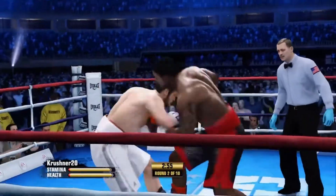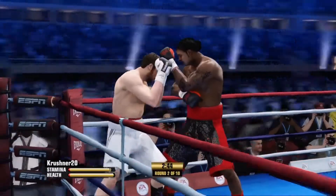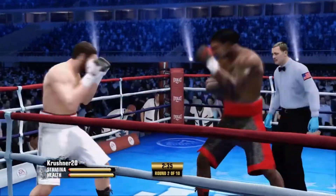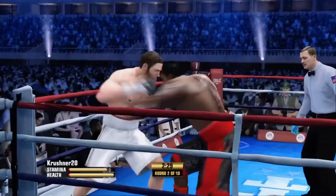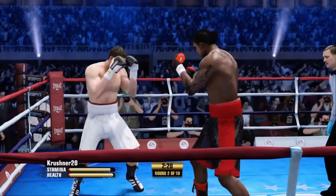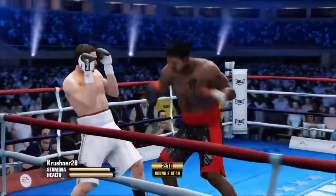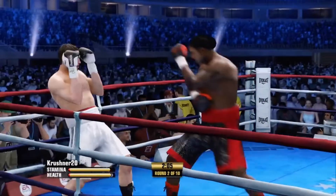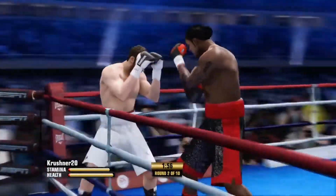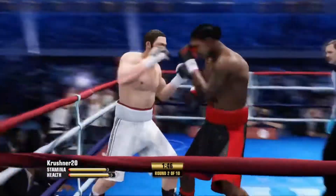Round two is underway, and he returns on that exchange. Rush is the kind of boxer that wants to do just that — find the target, get the combination working, land both punches. He takes a shot and then commits to giving one right back. Rusher's defense is paying off now. Good step back, counter punch there. Beautiful. Pressure's doing well here with that two-punch combination. He scored well after being hit himself.